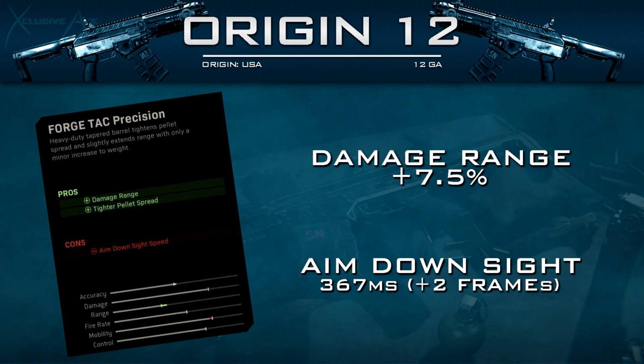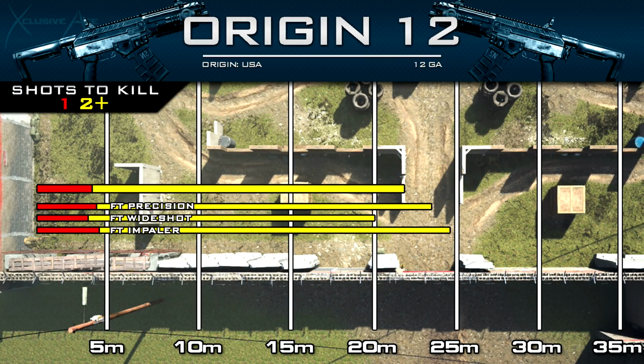And the first one is the Forged Tack Precision Barrel, and with this, it increases your damage ranges by 7.5%, which is a nice little boost. It doesn't do too much to our one-shot range, but it's a nice boost nonetheless.